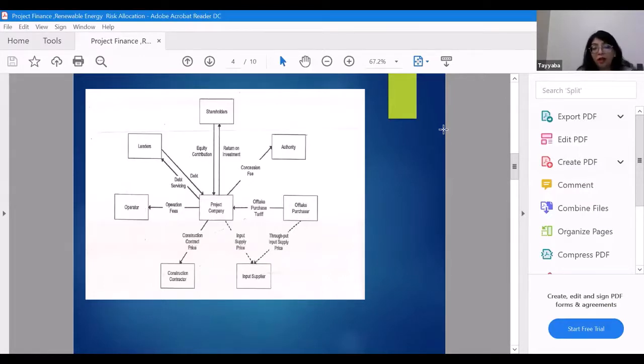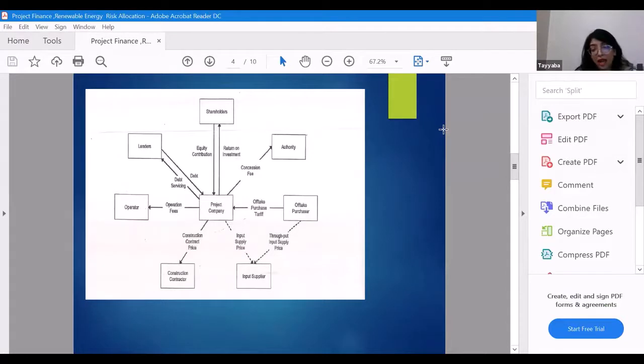So an EPC contractor is like a thekedar. For example, if you want to build your own house and you do not want to bother yourself with each detail of the house, you approve a design and then you leave it to the thekedar to build the whole house for you and hand you over the key. You do not concern yourself with what kind of wood you would use. You just give him a specification in the form of a design. Exactly that way, the EPC contractor is supposed to hand over the key of the entire project to the project company, and take on all the headaches.